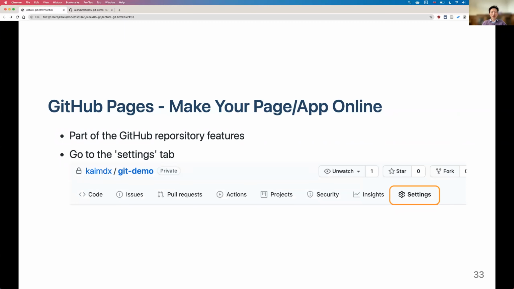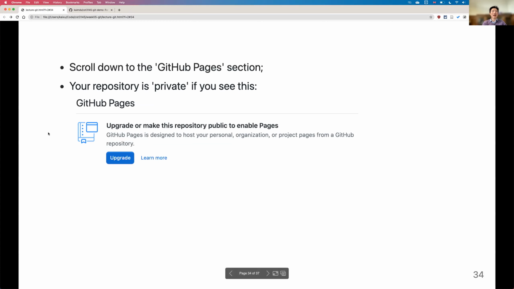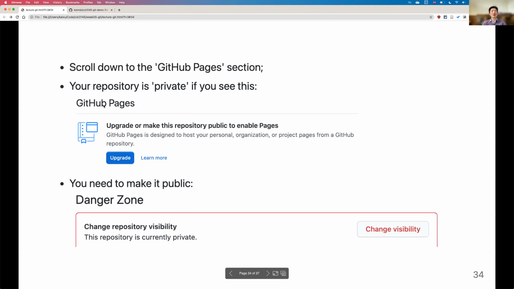And so it's actually very simple. It's just a settings issue. So if you go to settings and you scroll down, you should have a section called GitHub Pages. If it's not public, you have to make the repository public first, because for people to see your code online, they should have access to the code files, and they can only do that if the repository is public. So you have to make the repository public. And if you have not done so, you can change that in the settings as well.